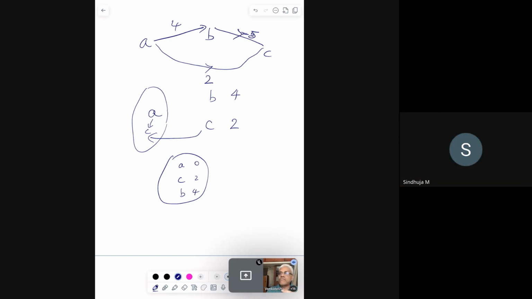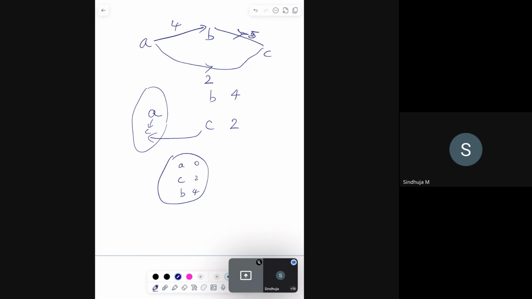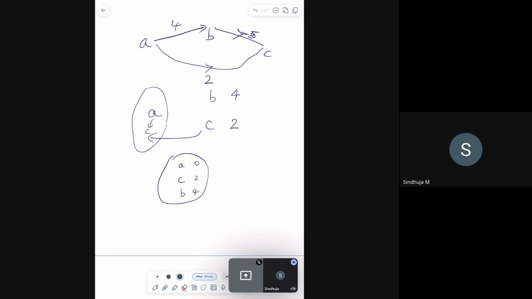Sir, I have a doubt. Sorry to interrupt. While taking the example to prove this, I took the example very cautiously so that A to B is 4 and B to C is -5. We are getting -1. Is it meaningful to have this kind of graph with a negative value? Because I chose a graph where I made this value a positive value, but still it is smaller.